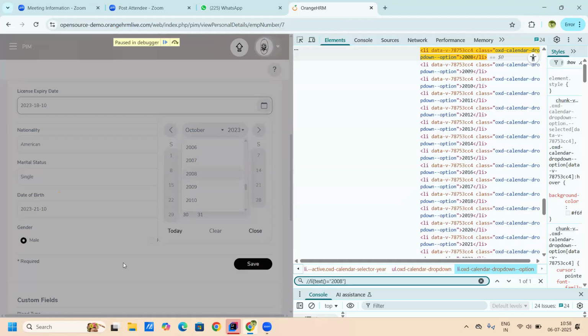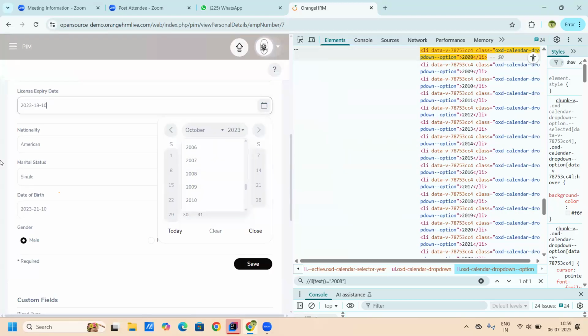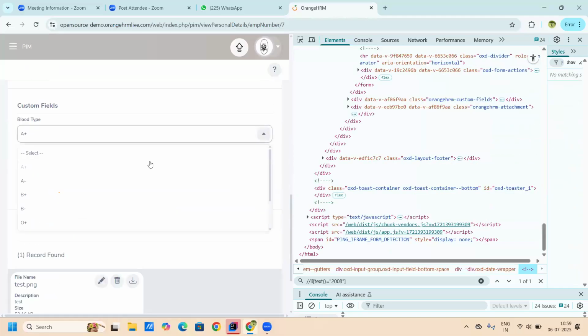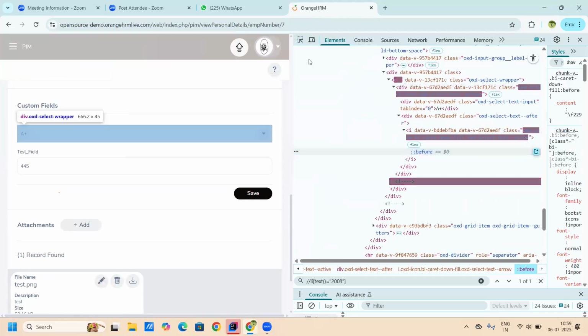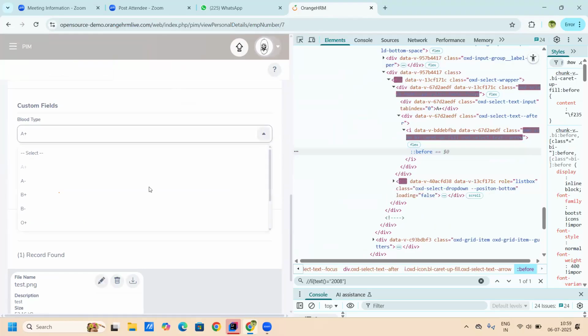This is called a dynamic drop-down because these drop-downs are dynamically coming. We cannot inspect them. Static means when you click somewhere, it will stay there only. So this is also a dynamic drop-down, because it goes away when I do inspect. When I do inspect and this screen does not go, then it is called a static drop-down. Before, in HTML, they were using static drop-downs, but now in all pages, any application, they are using dynamic drop-downs only, because this is more stable. Fine. So that's why these dynamic drop-downs are used.